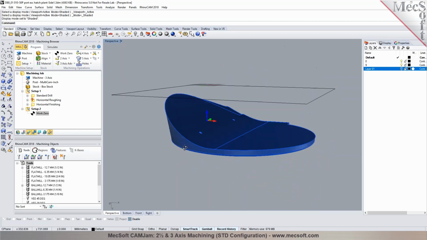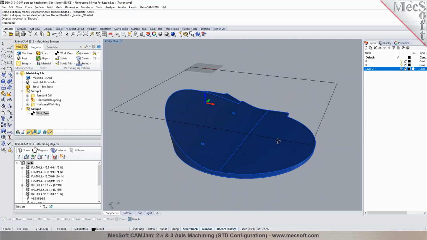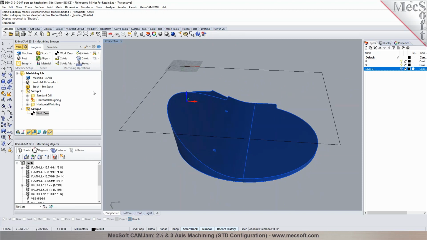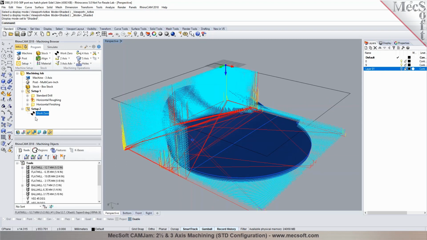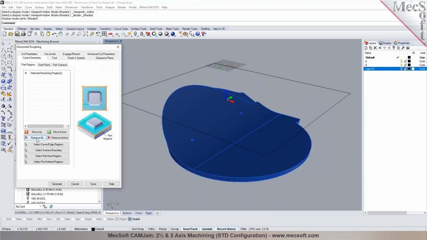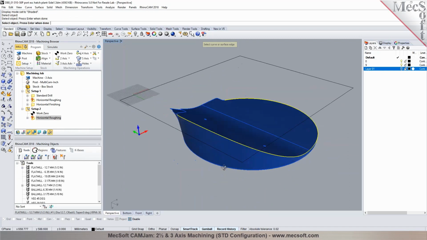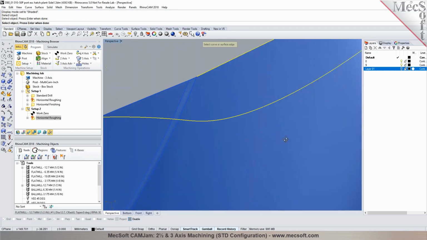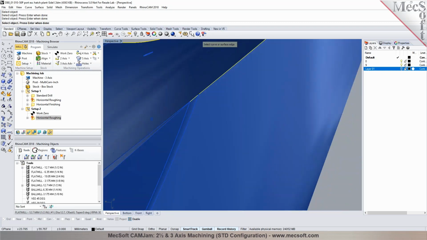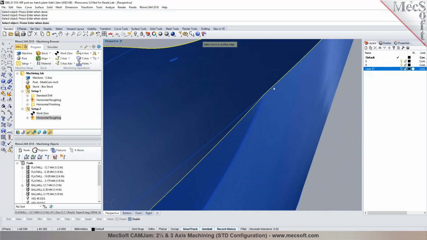So if you notice this here, I can draw like a boundary. So I can use the tools that are available in Rhino. I can use a command called duplicate edge to create a boundary. Or if I just wanted to keep the cutter in this area, I could do a roughing operation again. So I'm going to make a copy of this roughing operation and paste it in here. And I'm going to pick a boundary, and now I can even select an edge around the part, a face edge. Oh, cool. So I'm just picking a bunch of face edges. So as long as it's a closed loop, you would be fine for the boundary.